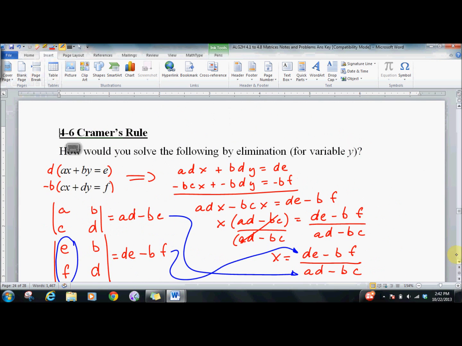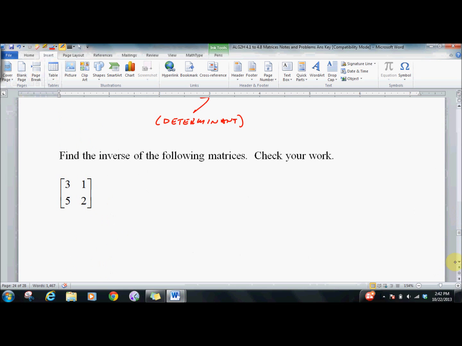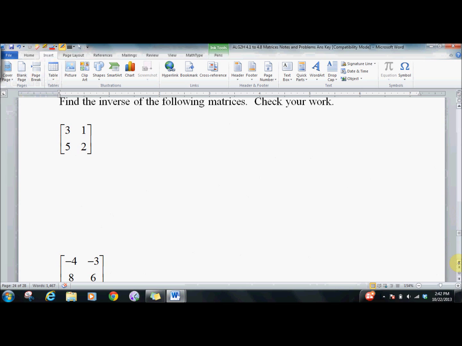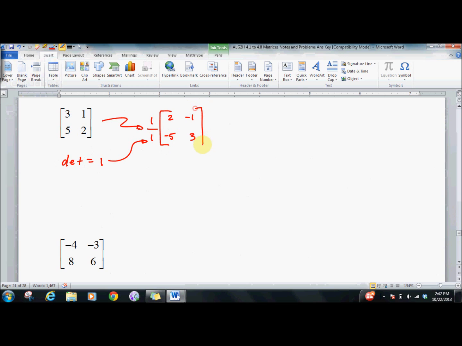So go to it. There's three of them. Try them all. I'm going to do them in a second, so pause if you want to try it on your own. I like to find the determinant first. 6 minus 5 is 1. And then the inverse is flip them: 2. Divide by the determinant: 2, 1. Negative 1. Negative 5. So we flip these and we negativeize those. No, I know negativeize is not a word. We divide by that, but since we have divided by 1, nothing has changed. You may wish to check to see if that actually creates, but I'll just do a quick one. 3 times 2 is 6. Minus 5 is 1. 3 times negative 1 is negative 3. Plus 3 is 0. Looks like it works.